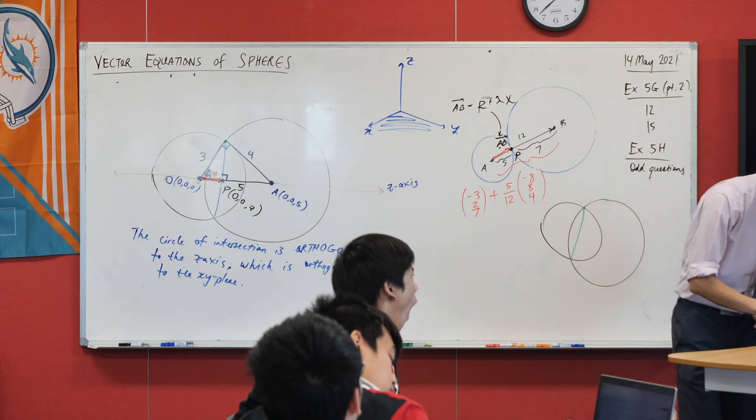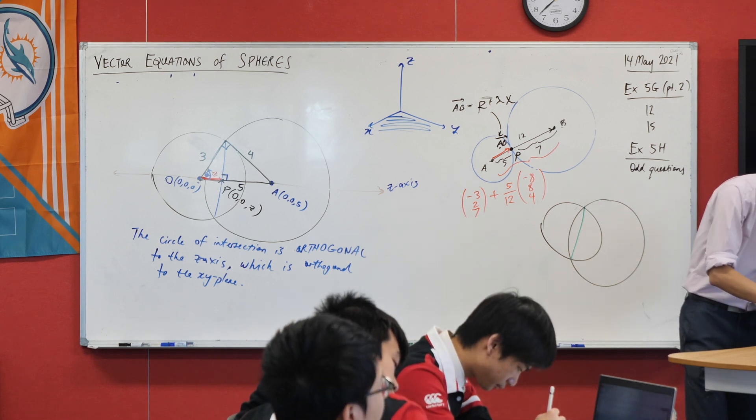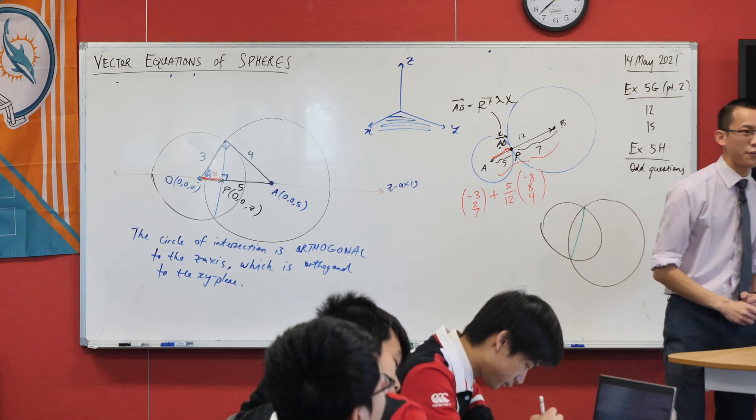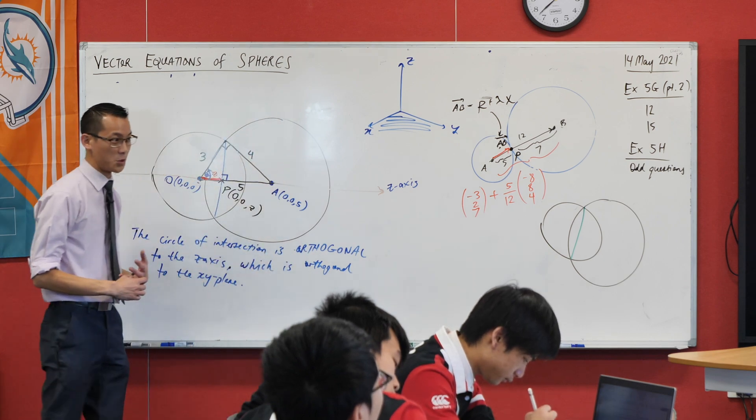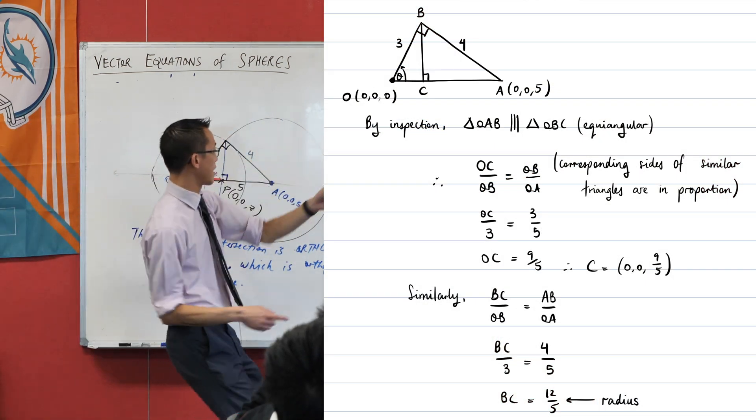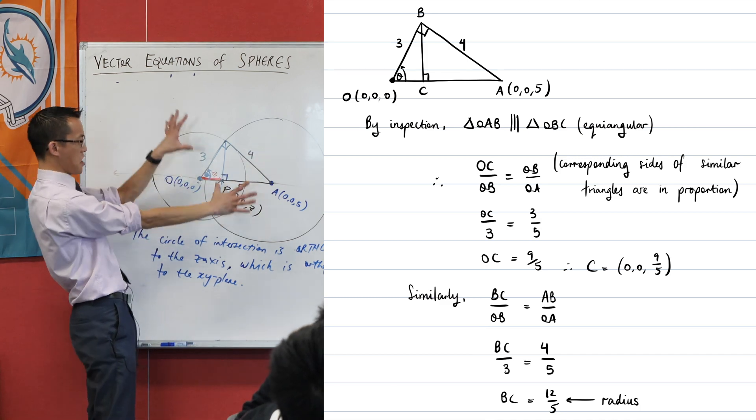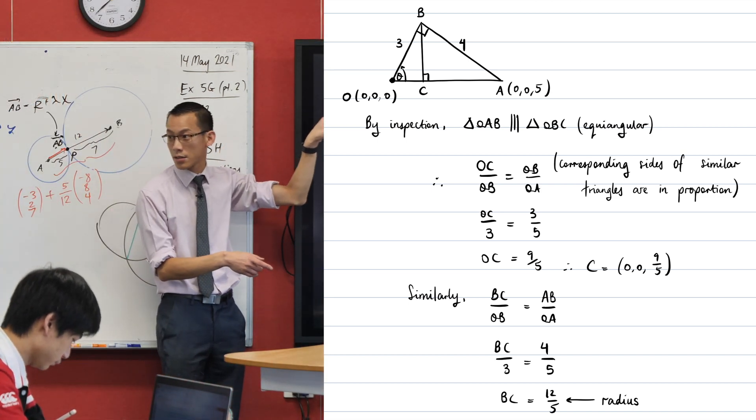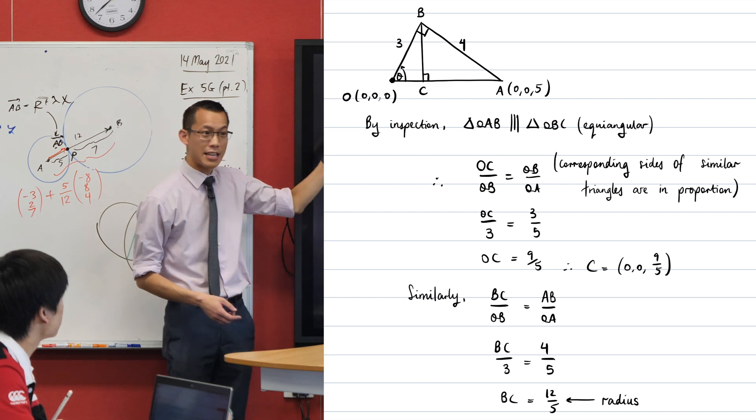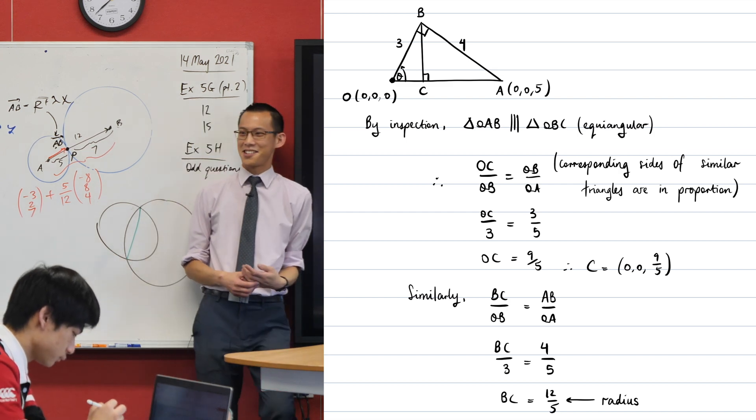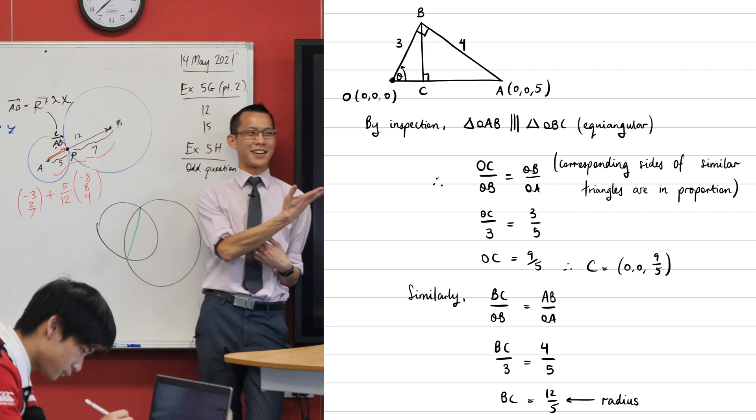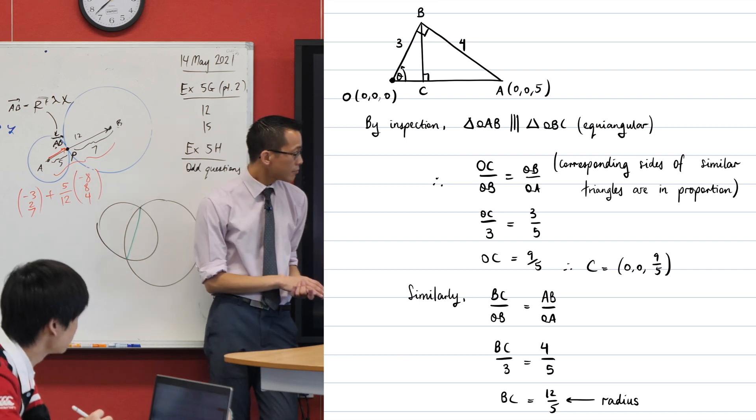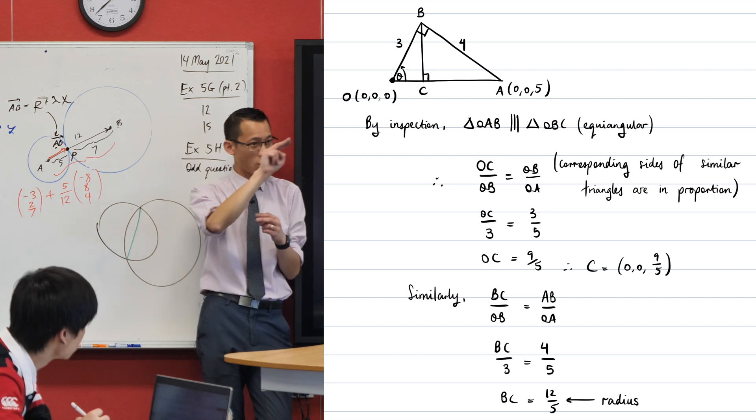Just because of time, I'm just going to show you how it plays out because the important thing here is don't use an overpowered tool if you have access to an easier one that will do the same job. I've set up my triangles in here. I've completely abandoned the spheres in this top diagram. Once I've got the right information there, you can even see the same theta that I drew in the corner. By inspection, you don't need to find the angles. They are equiangular.